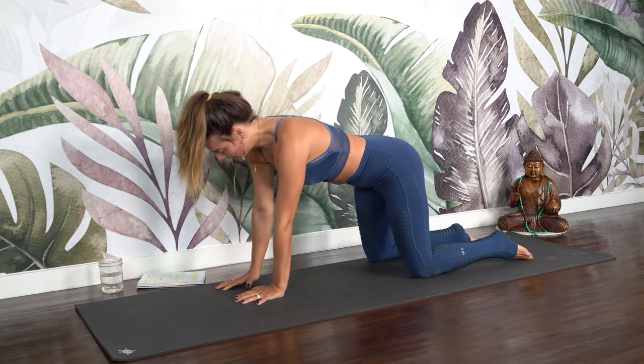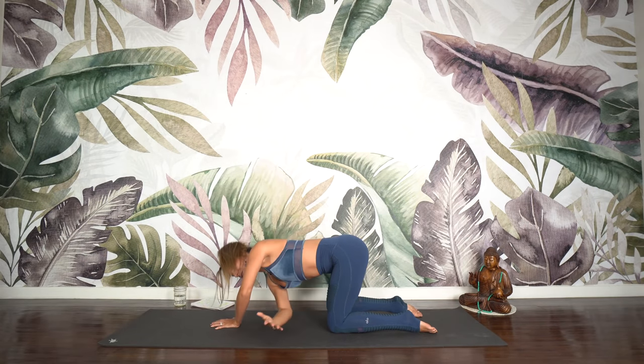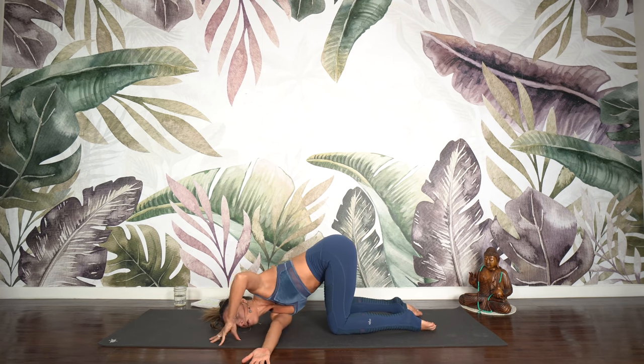Great work. Inhale the right arm high to the sky. Exhale, sweep it through for thread the needle. Back of the right hand, right shoulder, right ear resting on the mat. Left hand can stay right here or bring it into any variation you like here.